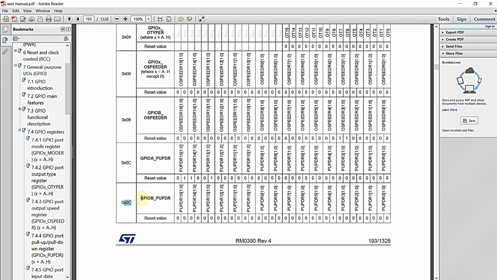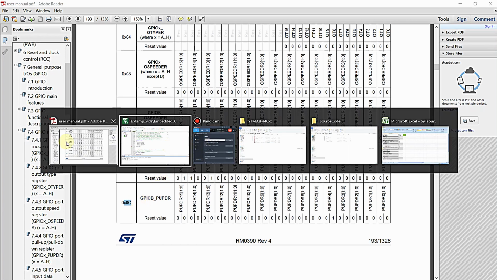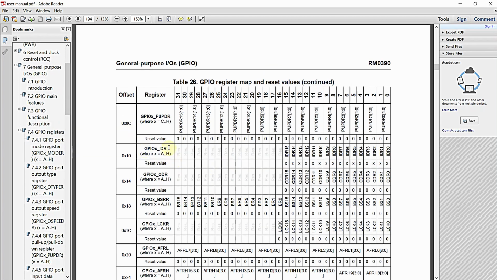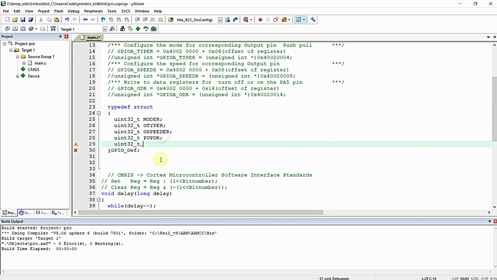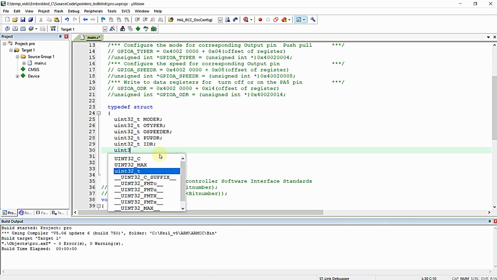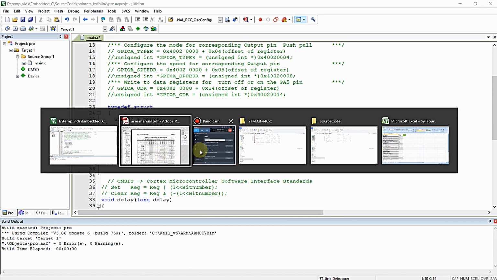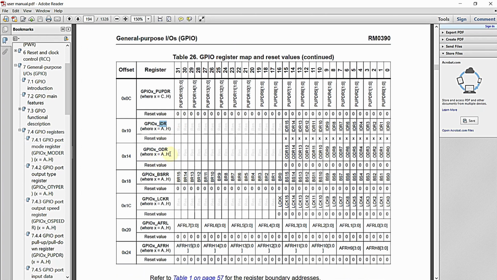So this is available at 0x0C, and the next register is available at 0x10, that is IDR. The next register available is ODR at 14, that is the consequent 4th byte.